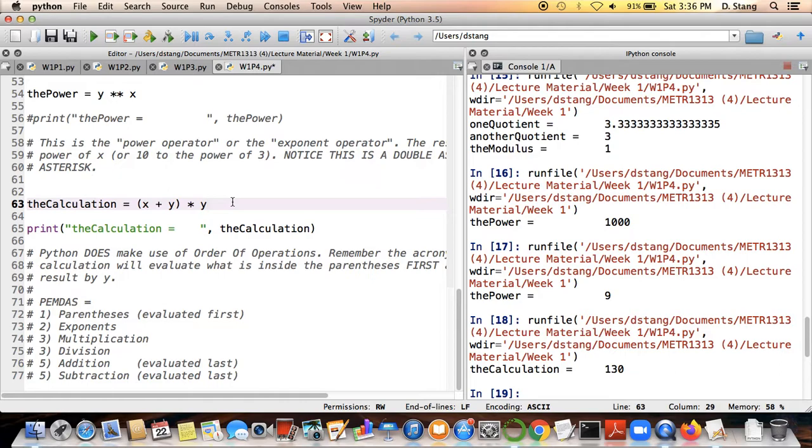Brackets and braces do have a specific function in Python, but that's going to be something we worry about week 5 onward. We're not going to even worry about that. If you want to have multiple sets of parentheses, then you simply just have multiple sets of parentheses. So make sure you're using parentheses, and make sure you're not using brackets or braces to signify what order things should be evaluated in, because the computer is not going to see that the same way that you do.